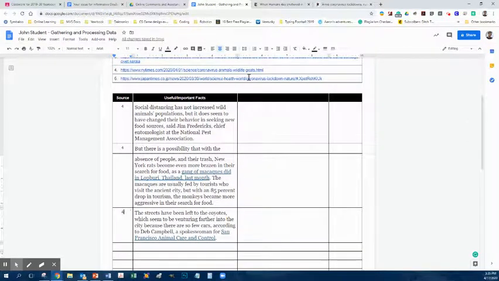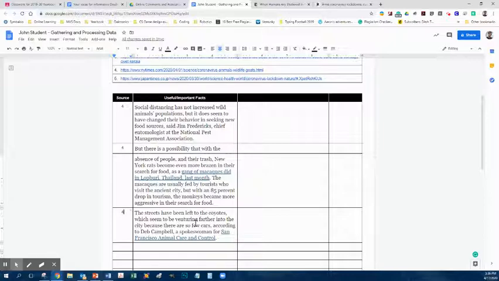This one talks about how animals are looking for new food sources. This one talks about the fact that some animals, like monkeys in Thailand and rats in New York, have become more aggressive because the food sources that they normally have, like tourists and restaurants, aren't there anymore. And this article is talking about the fact that the coyotes are moving into San Francisco because there aren't so many cars. So it's not just the fact that the animals are moving into the city that I'm going to write about. I'm going to write about why, and what the causes of it are, and so forth.